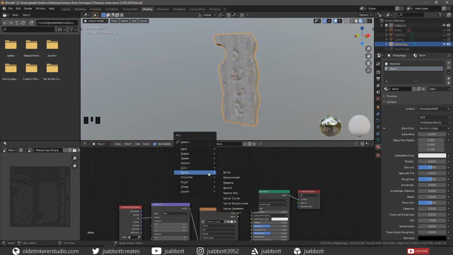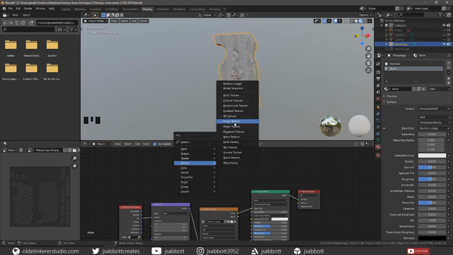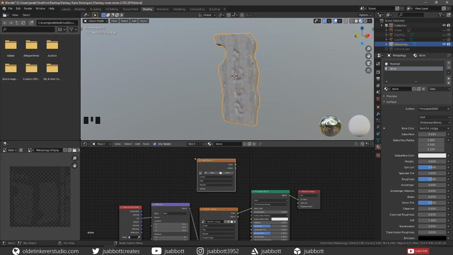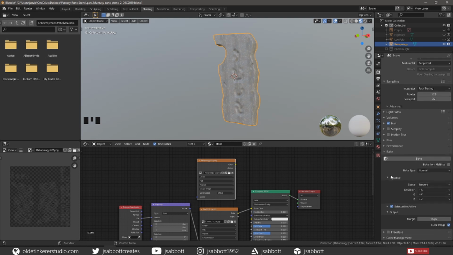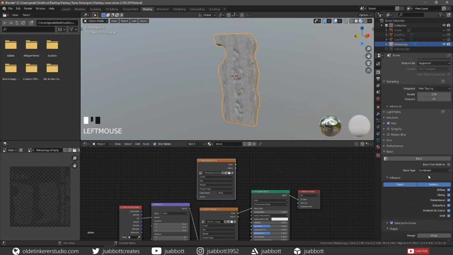Add an image texture node. And open the retopology UV. Under the Render tab, twirl open the Bake section. Change the Bake type to Combined. And deselect Selective to Active.